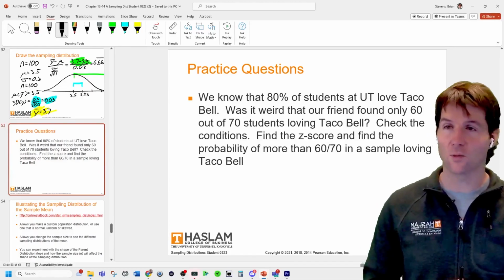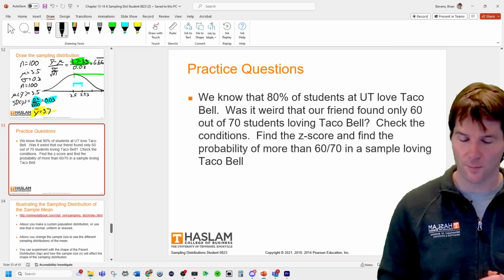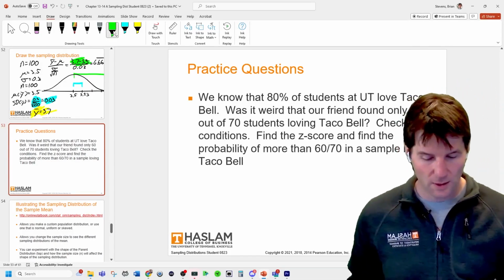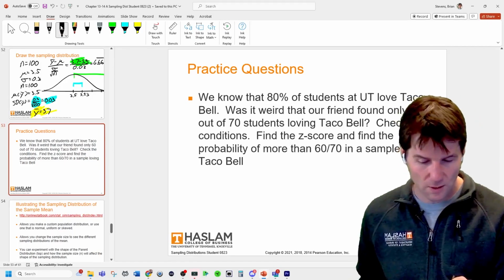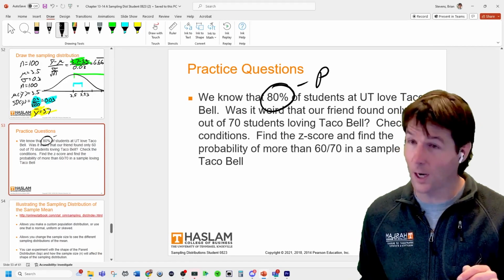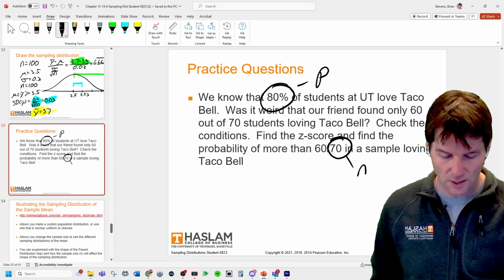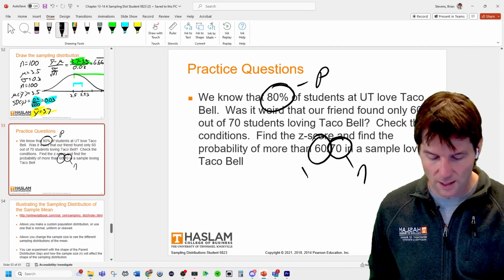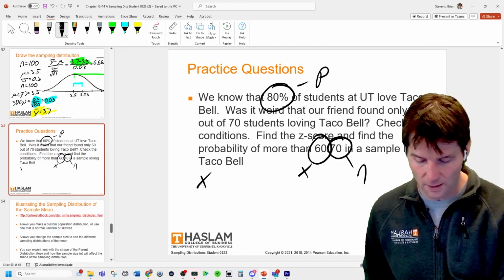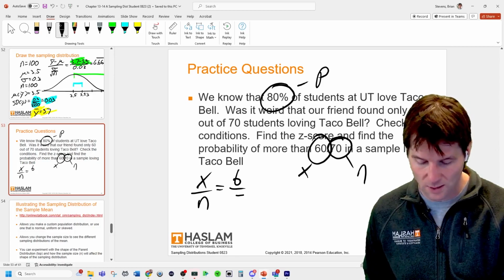More practice right here for you right now, then we'll do another one. So here we are. Let's mark the notation. We apparently have the sample size right here, which is n, and we have the x right there. x over n, the amount of successes over the sample size, is going to give p hat, which is 6/7.